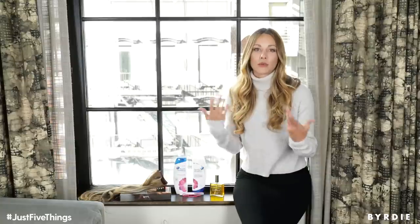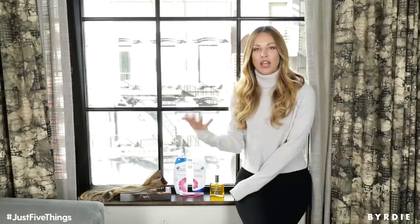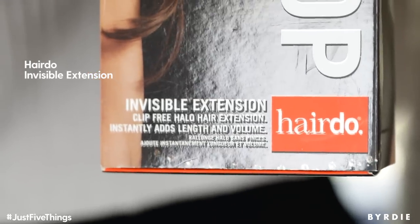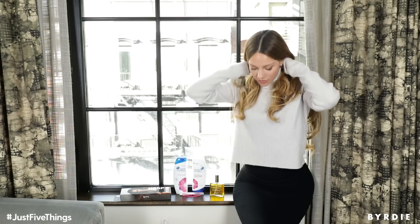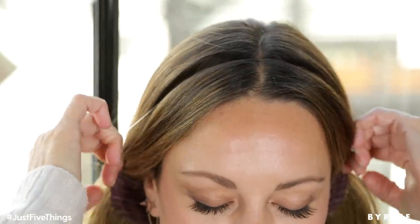Last but not least is one of my little favorite tricks. Working with celebrities, I often use hair extensions to give them their glamorous looks on the red carpet. But the thing that's hard is when my clients who sit in my chair at the salon want to go home and recreate those looks, they have a challenge of doing that on themselves. So I love to suggest this Hair You Wear — it's one piece that goes easily onto your hair. You put it on over your head like this, and it has a little stretchy elastic.